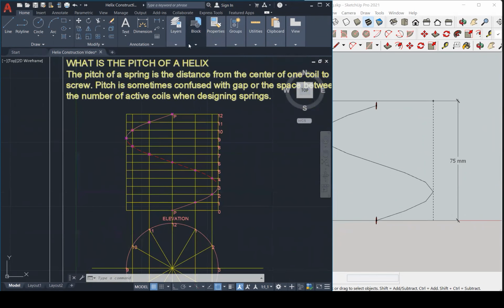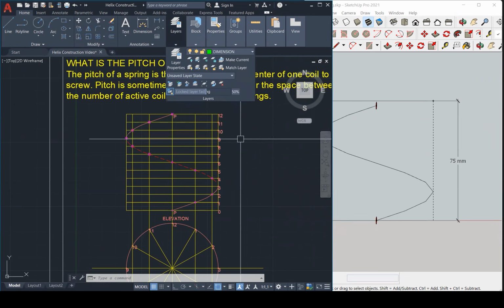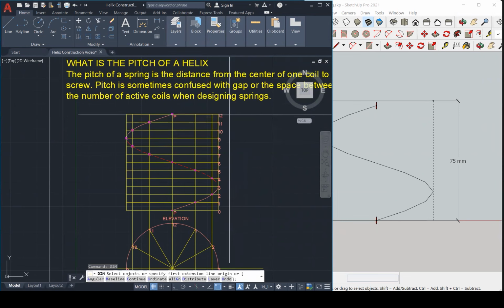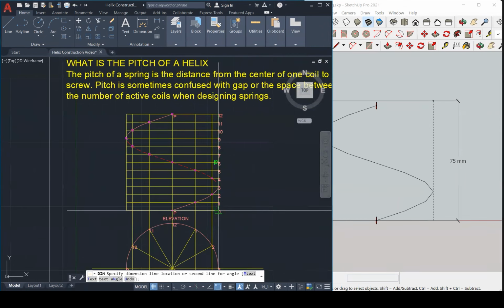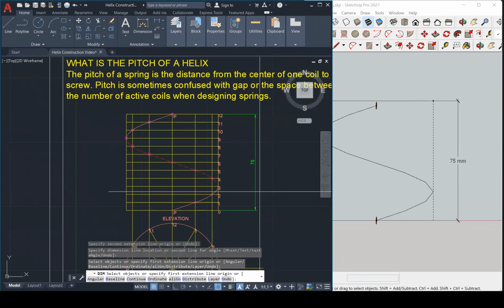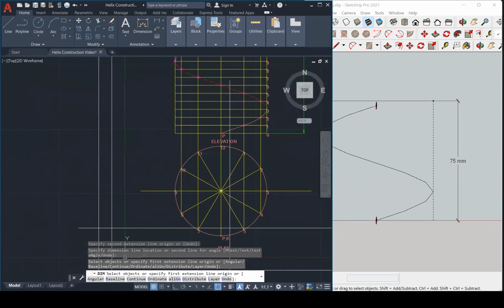So what it tells me is I need to add my dimensions, right? DIM. Here. That's the dimension there.